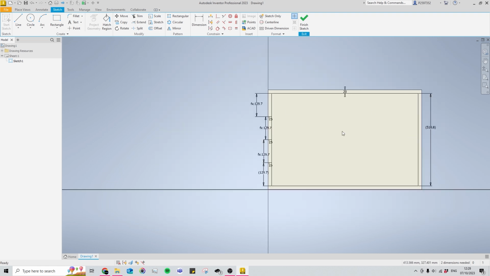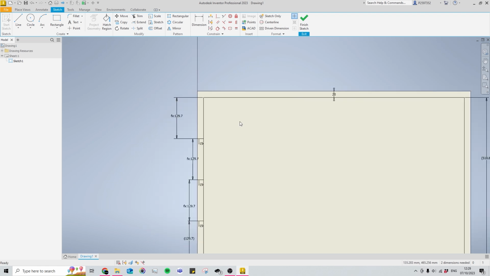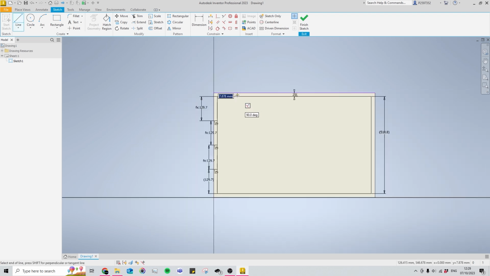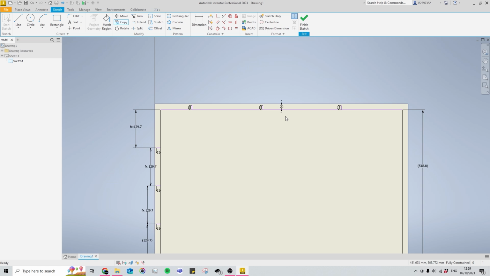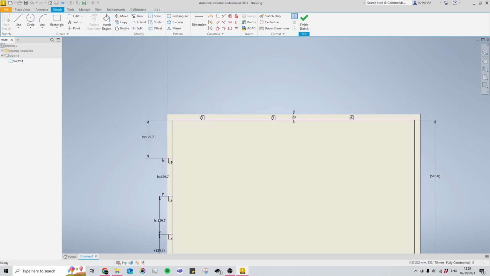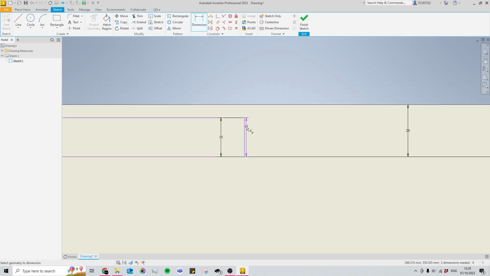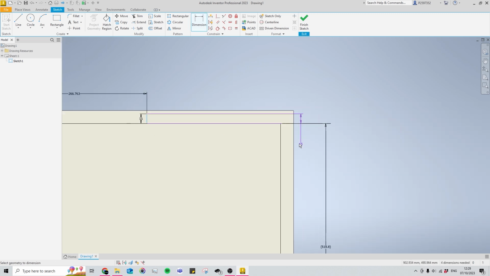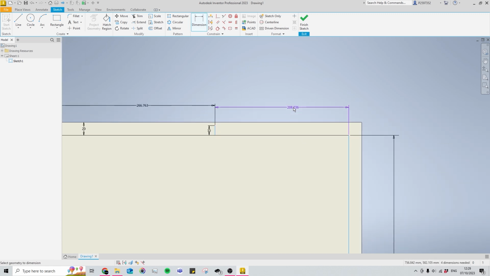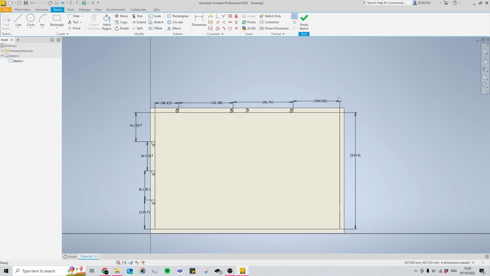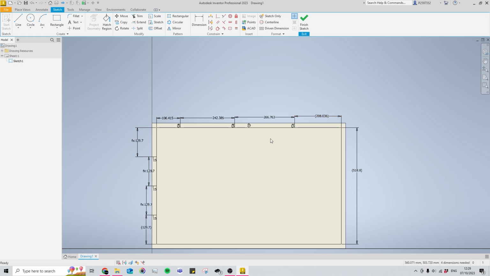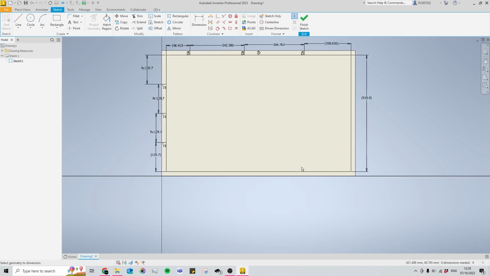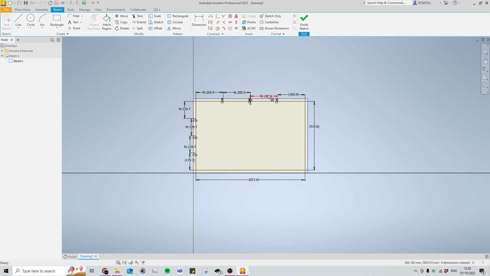So now that our vertical side has been done, we're going to move on to our horizontal side, and I'm just going to create 4 zones there again, using exactly the same technique. 2, 3. 3 lines, 4 sections. And this last length here will always be a driven dimension, as it will already be fully constrained just based off these 3 here. But we're going to put it in as a driven dimension just so we can see the distance here and ensure that it is equal to the rest of our zones. And as you can see, they're all equal now.